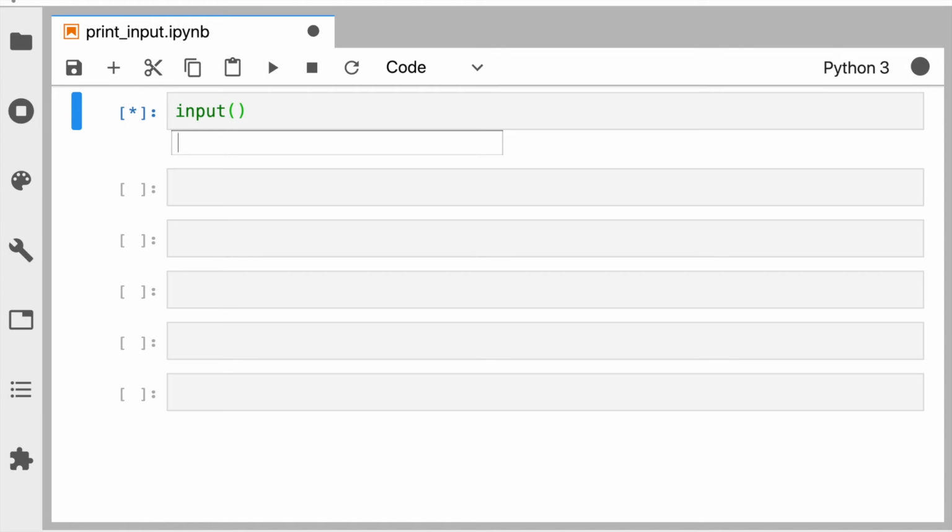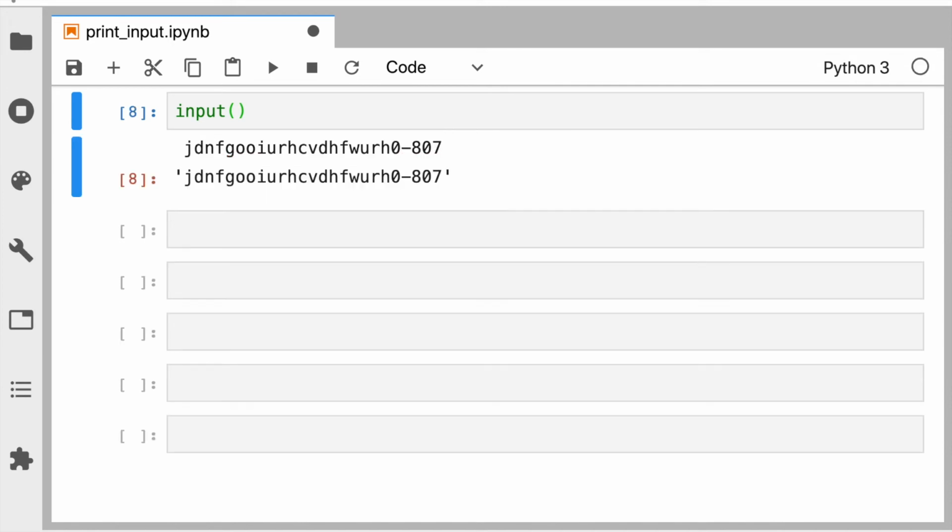If we don't put any argument, you can see a white box opens. It tells you that you have to type some characters. If you then hit enter, this set of characters will be captured by the program and displayed as an output here, similar to what print did before, to show you what it is.